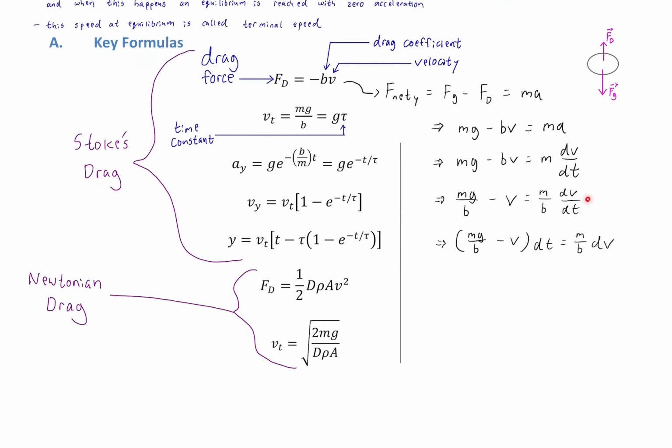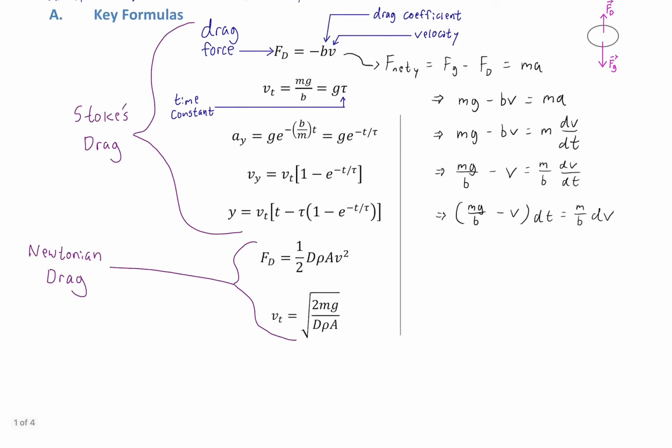Well, the dt in the denominator and the numerator cancel. So I'm just left with a dv, just a change in velocity, a differential velocity. Meanwhile, my dt shows up on the other side. Okay? Parenthetically multiplied by everything that was on the left side. Okay. Why would I do that?